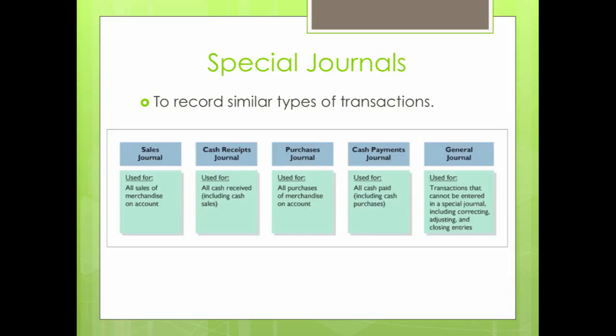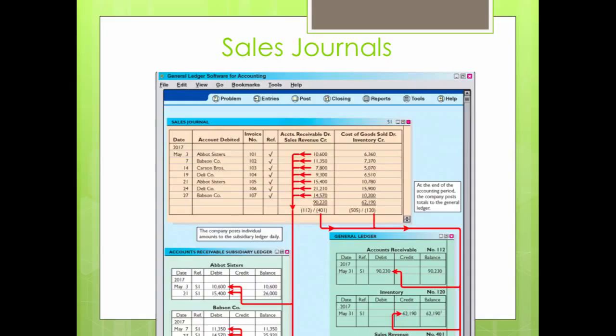Now, one thing to note is that a company may choose different or similar accounts and identify them as special journals, okay? So just because I am showing you these 4 categories here as special journals, it does not mean that those are the only possible options. It all depends on the business. The type of business that it is will determine the type of accounts that will be affected the most on a daily basis, and those companies may choose different special journals, okay?